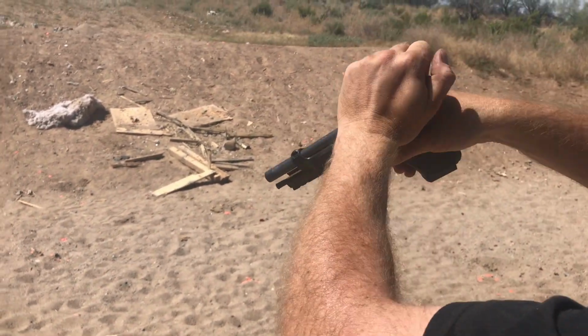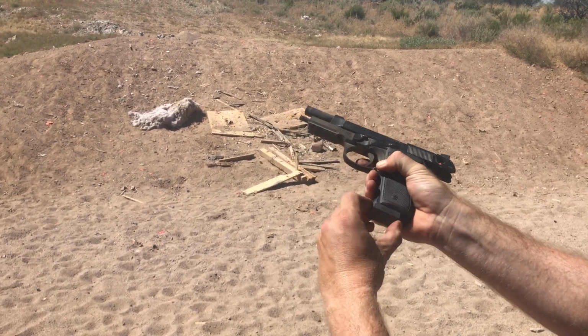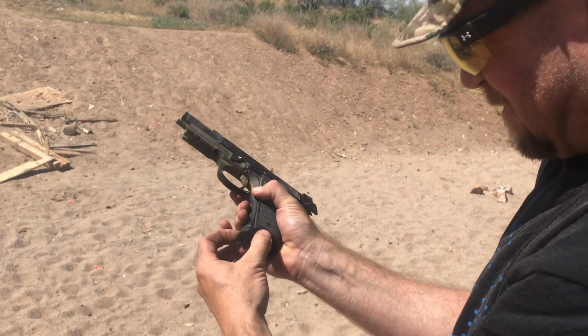Let's see here. Let's lock it open. Pull the mag out. Look, there's rounds coming loose. See that? Yep. Ooh, it messed up the magazine release. Yeah, it did. Neat. Got it.